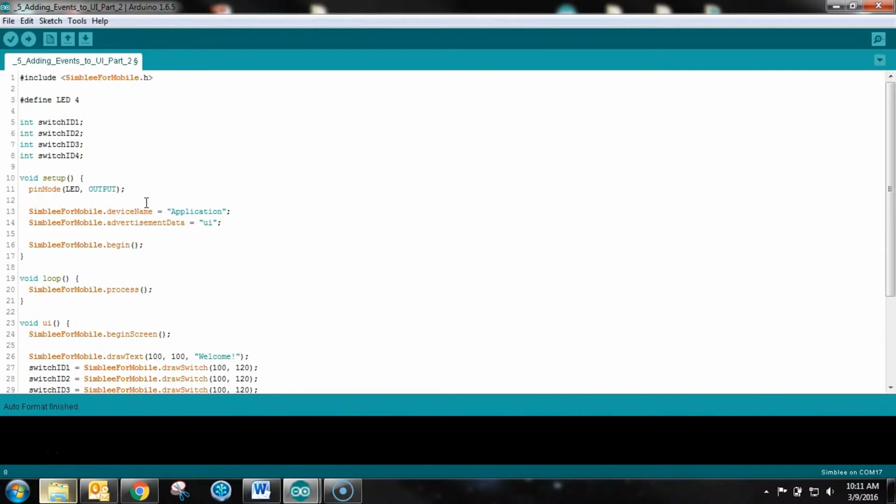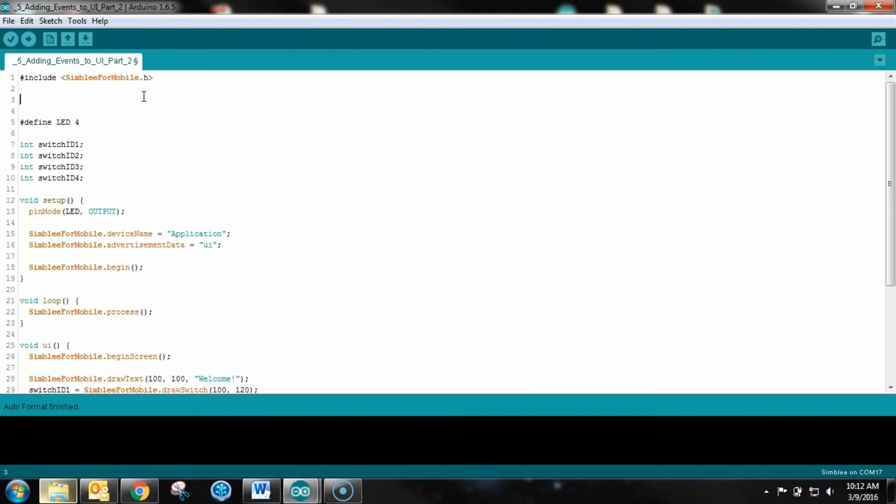Now to show the different effects or the different actual functions here, we're going to use all 3 channels of the RGB LED on the shield, and what that means is we're going to use GPIO pins 2, 3, and 4. So if you don't have the shield, you can just as easily plug in LEDs on your breadboard to pins 2, 3, and 4, but we're going to do it with the shield.